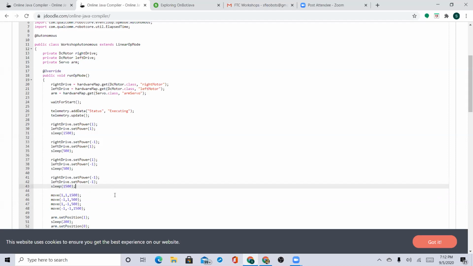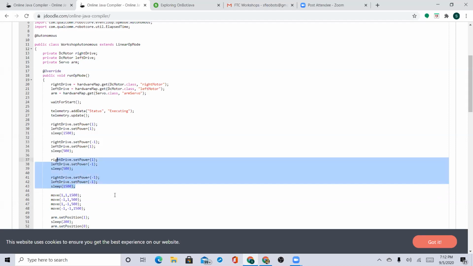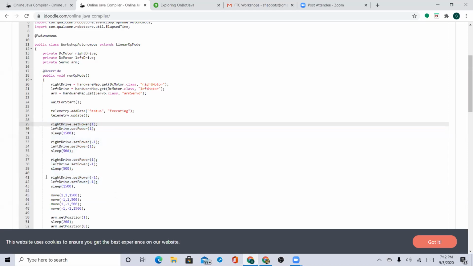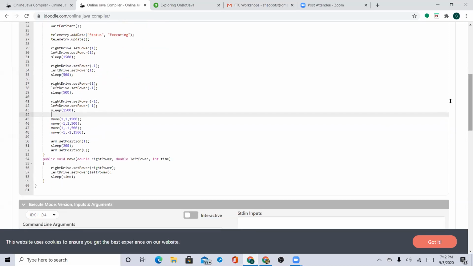Now, you might notice that this can get a bit tedious for autonomous code. You'll see that you'll have to perform much more complicated functions than just moving forward, turning, and then moving backwards. And already you can see that such simple code took up 15 lines of code, and it can be really difficult to sort through that. That is where methods come into play. Methods are vital to autonomous coding.